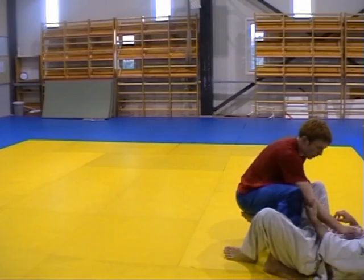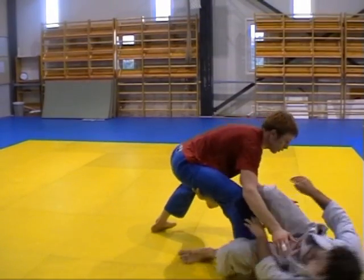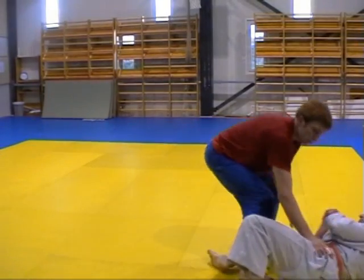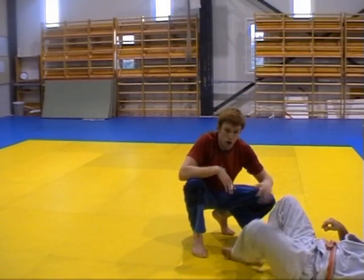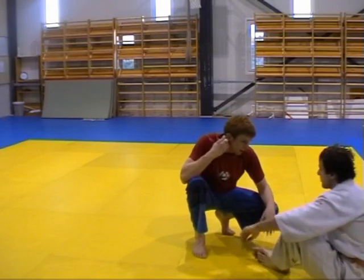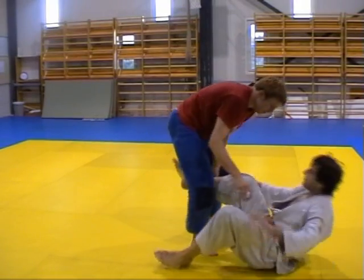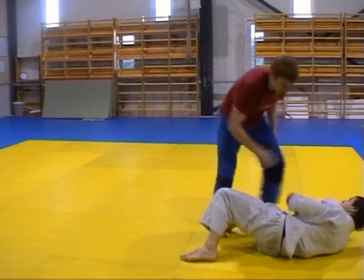So when we do a little drill here, I will learn to stay here in my posture, counterbalancing his movements, finding my own balance here, okay? So this, really simply put, is the core of this posture, how you hold it. And now we're going to add stuff. Let's say we had a pass, like a knee cross pass, bam, a knee cross there. Then we're going to do a little drill.